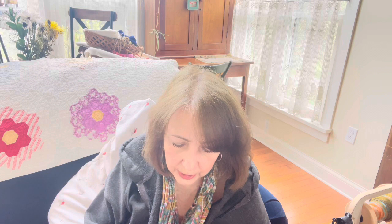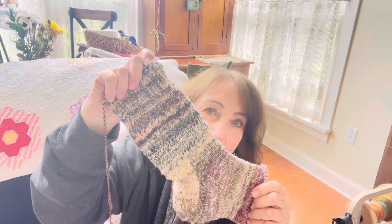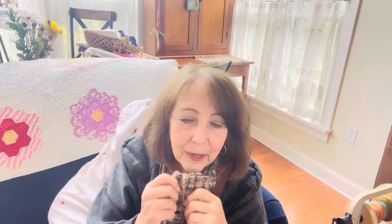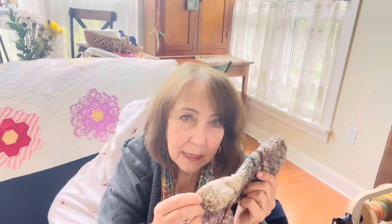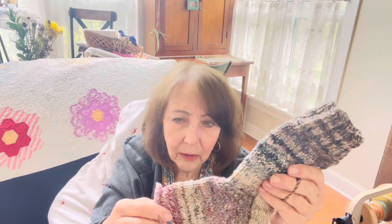Anyway, she gave the recipe, but I basically did my own thing with the cuff, and came down to here till I got to the heel flap. Then I thought, you know what, I need further instructions. The two podcasts that really helped me were Purl Together and Denise from Earth Tone Girls, who have a sock tutorial in their playlist. I started with Purl Together, and she got me through the heel flap, the gusset, and then picking up the stitches along the sides and knitting all the way to here.